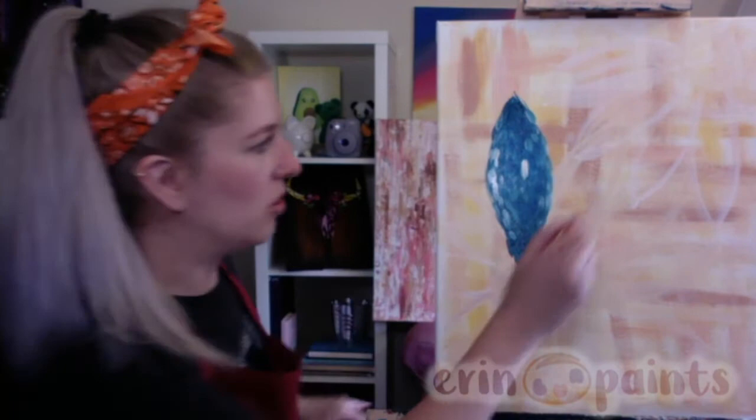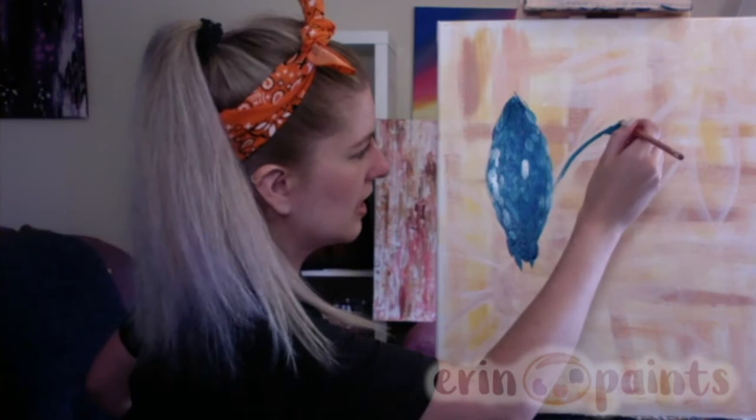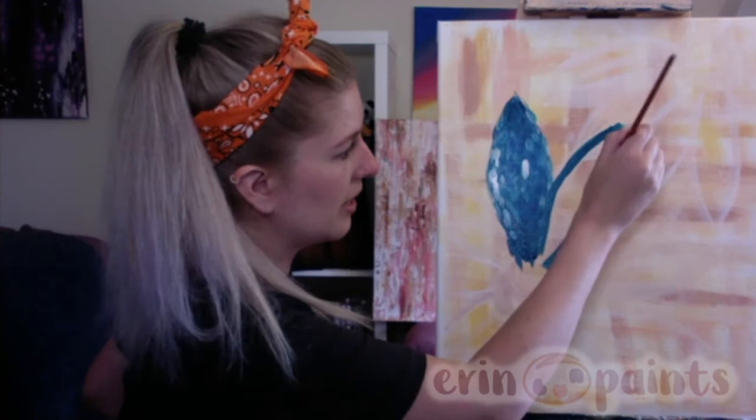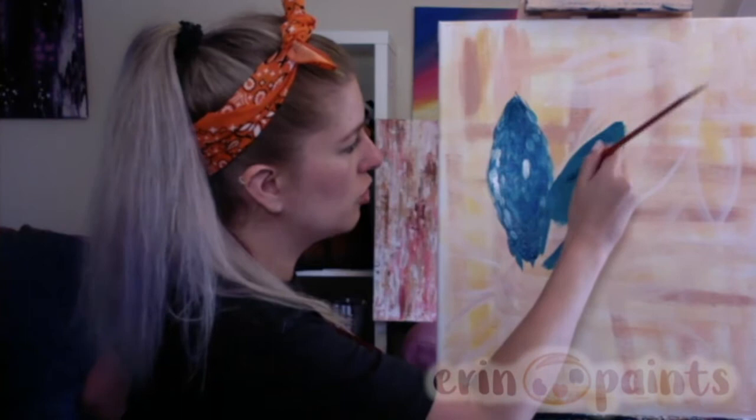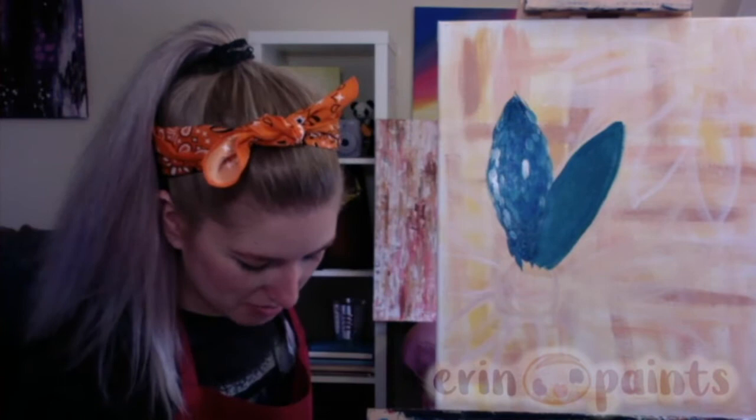Maybe I'll try it right now just to show you what I mean. So I'm starting again with my base teal color, so just your regular teal, whatever you think your regular teal is, or whatever you want your base color, your main color to be. And I'm filling in my next two petals. You can go at whatever pace you want. If you're super fast, do all of them. I'd be shocked if you're able to do all of them at once, but perhaps.